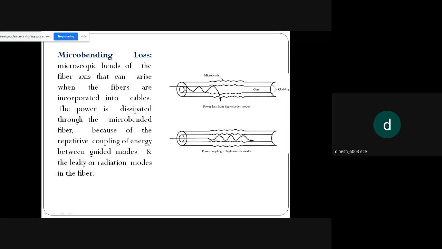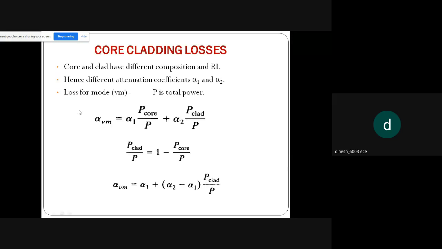As the signal goes in this TIR fashion, it will take this microscopic bend and move out of the core. Similarly, it will move in this fashion, whereas it will get distorted with the other frequency modes, higher order and lower order modes. So this is microscopic bending, or micro bends. This is your micro bending loss.